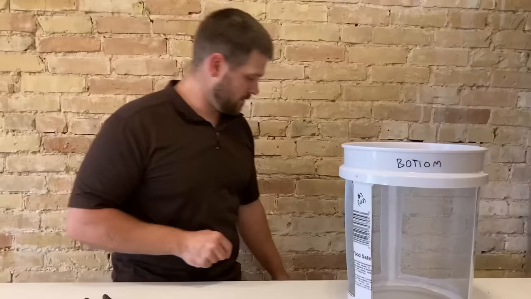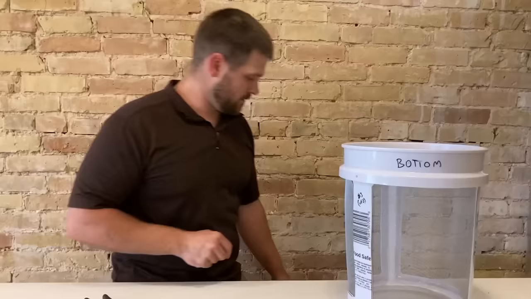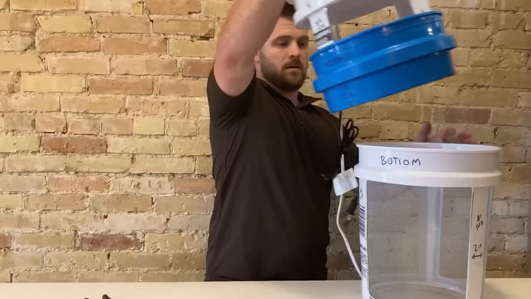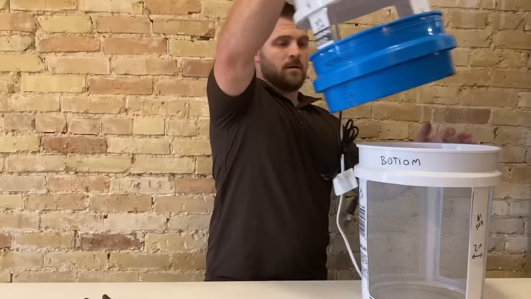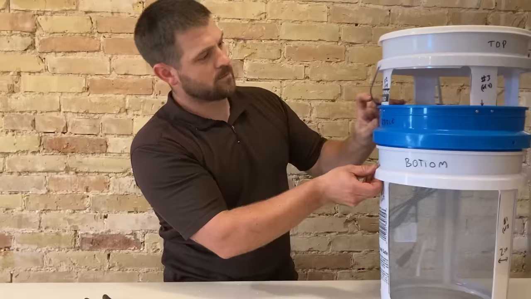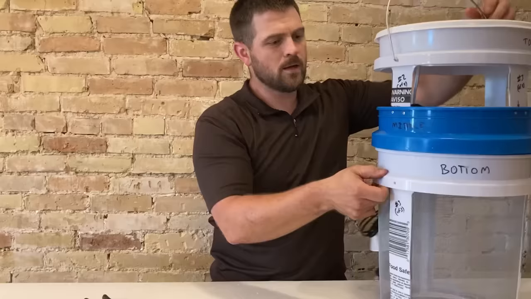Now because every head unit in every pail is going to be a little bit different—after all, it's your project, not mine—we have to custom size our latches to fit the assembly. What we want to do is line up the holes in our lower pail, the holes for the handles, with the actual handle on our head unit. Push them together snugly and now we've got the proper orientation to turn our handle into a latch.